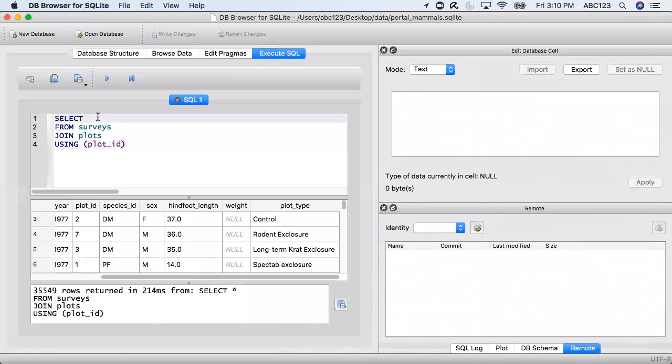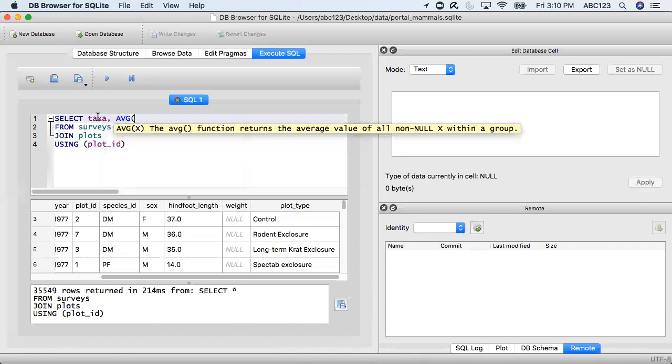So what should I select? Yeah, first because I'm interested in Texar, so I will select Texar as well. And then average, AVG, yes, that's right.